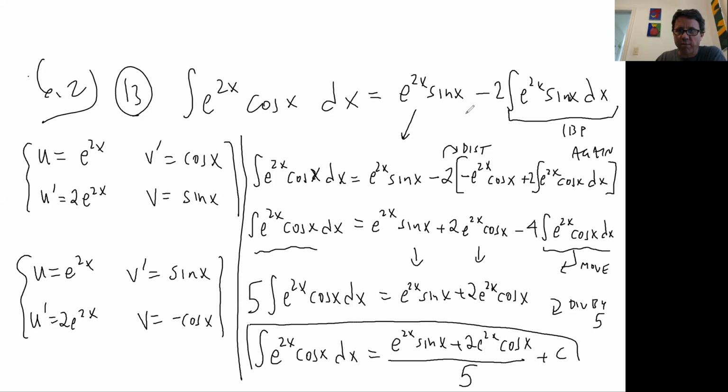And trying to keep track of all the minuses and these 2's and, you know, what happens if instead of this being cosine x, it was cosine 3x? Then we'd be introducing not only multiples of 2, but multiples of a third. And so then you have to follow all those 2's and thirds all the way through. And you're not going to get 5 anymore. I don't know, you're going to get something else.